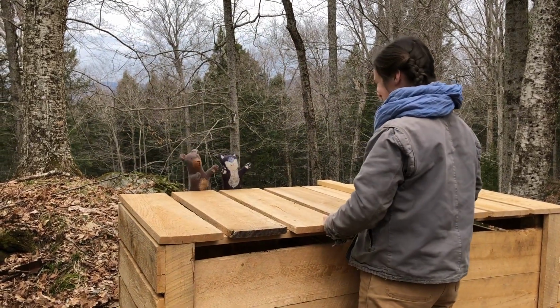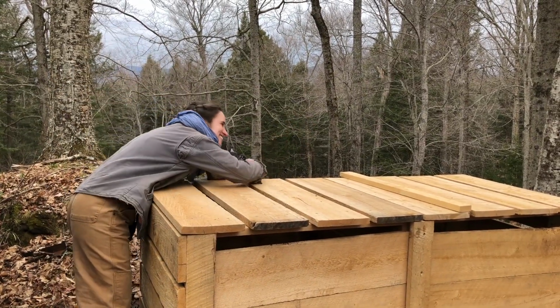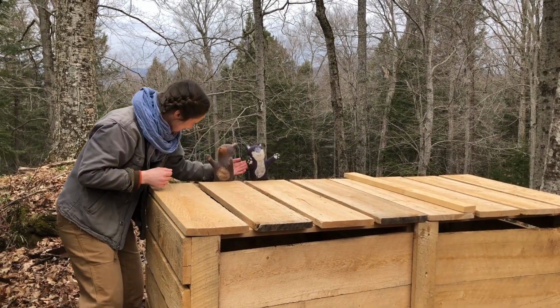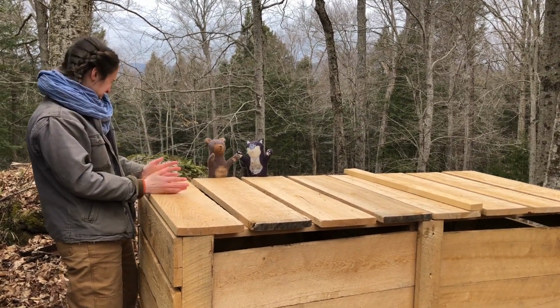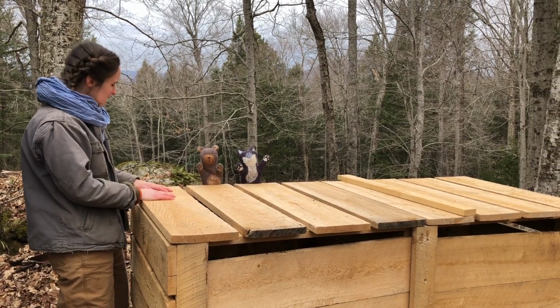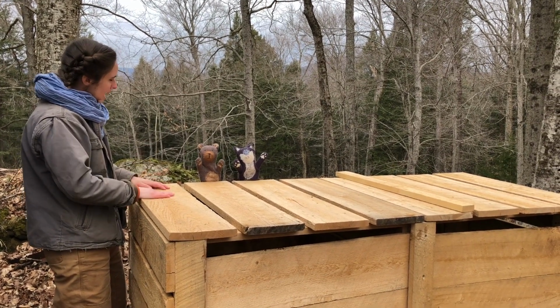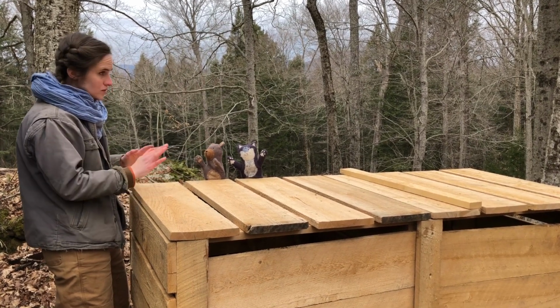What? Hey guys, how's it going? Library bear, library cat. Oh, it's so good to see you. How have you been? Are you guys just hanging out here by the compost? It's a little stinky. Yeah, that's kind of funny. Hey, do you know what? I don't have time right now because I have to get ready for story time and gather some books and things.